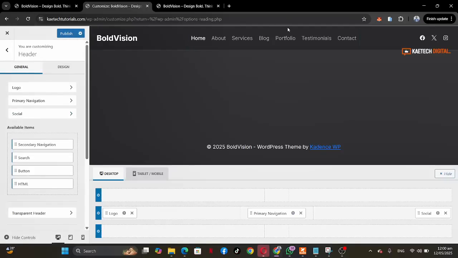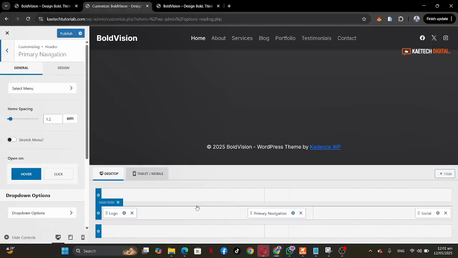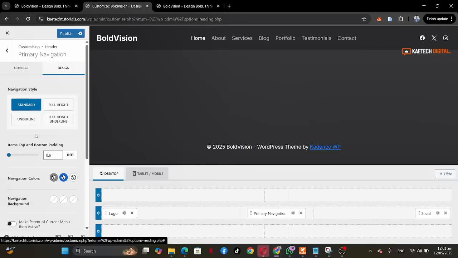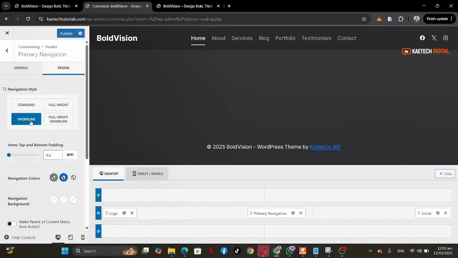So now what I'm going to do is I'm just going to play around with this particular menu over here. So I'm going to go to design over here, and I'm going to just go ahead and go for underline over here.